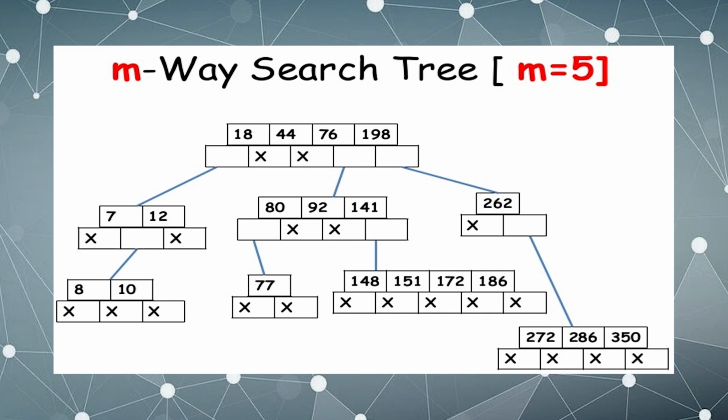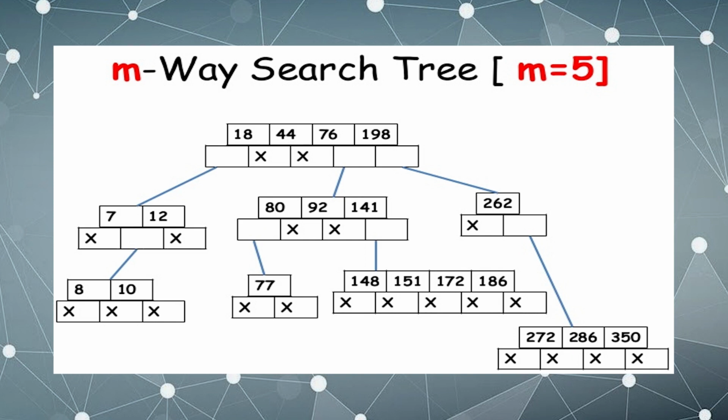So you can understand the concept of M-way. Nowhere can we insert more than 4 keys at the root level or any internal node, because the order of M is equal to 5, so the maximum number of children produced by any internal or root node is only 5. That's why the internal nodes have a maximum of 4 keys. Not more than 4 will be supported anywhere inside the M-way search tree. So you can cross check: the maximum keys available everywhere is 4. This is the concept of the order of an M-way search tree.